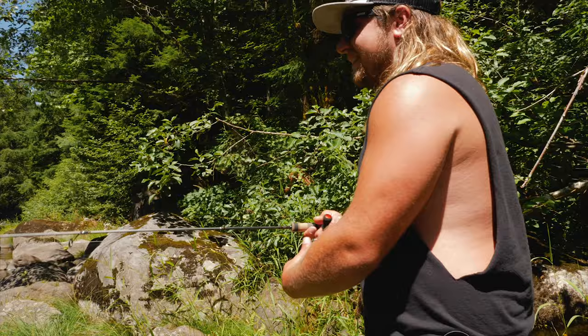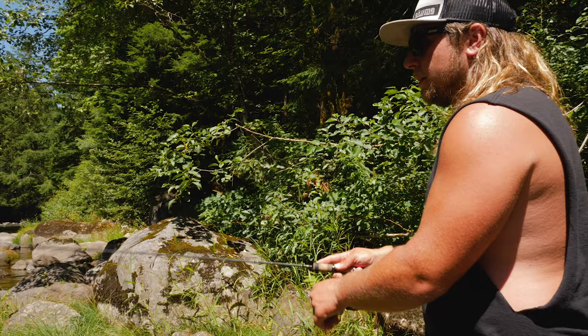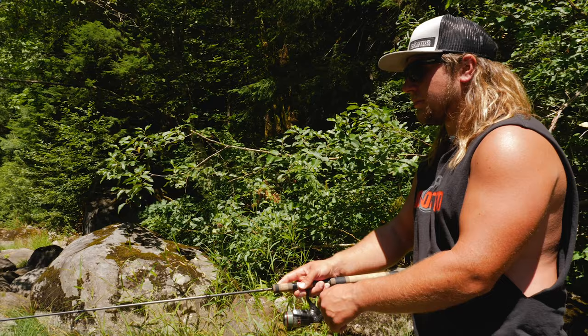All right, one more cast downriver, that 45. This one here, I'm probably gonna need to reel a little bit more because I'm fishing that shallower water, but I'm gonna keep that jigging motion. And I'm gonna keep that nice steady reel so that it doesn't get snagged on bottom and work right through the end of that hole there.